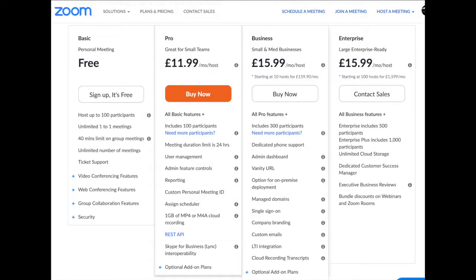Yep. So there are two different versions of Zoom. There's the paid and the free version. Now, I think it is worthwhile for everyone to look at the paid version. It is £11 per month. And it's not a contract, i.e. you could cancel it after 2 or 3 months. The free version allows you to have a meeting of unlimited people up to 40 minutes. If you want that meeting, your class, to go longer than 40 minutes, you would need to pay for that, and it's £11 per month. You can have unlimited amounts of these meetings per month. And I think the limit is up to 100 people. If you wanted to have more than 100 people on this meeting, you would need to go to the next tier, which I believe is about £24 a month.